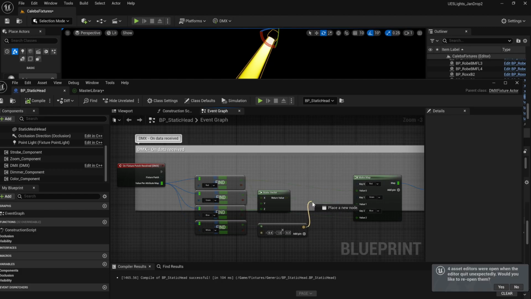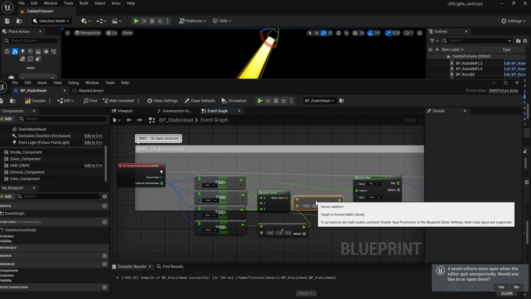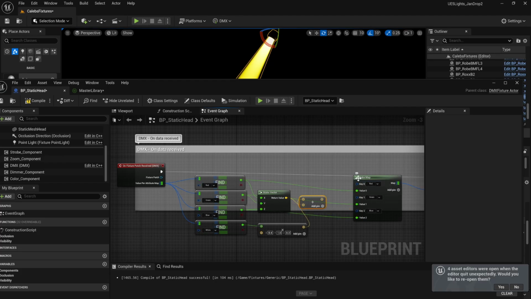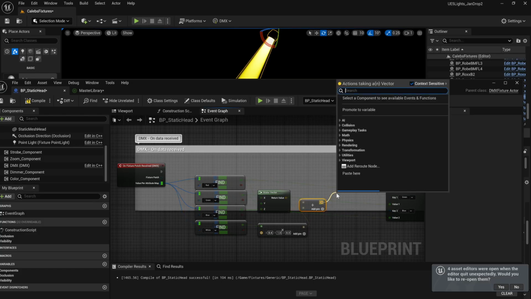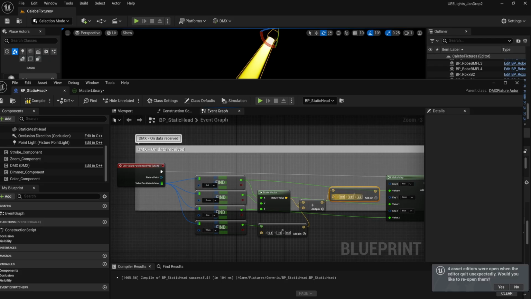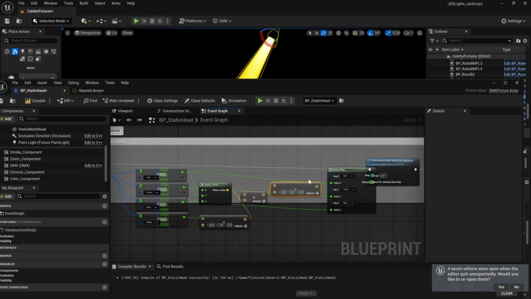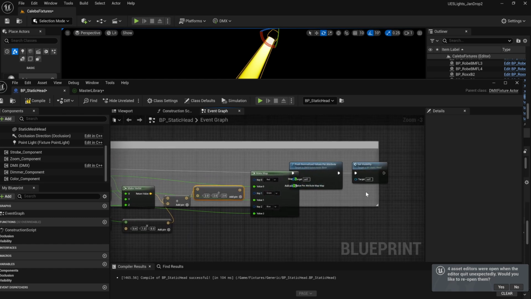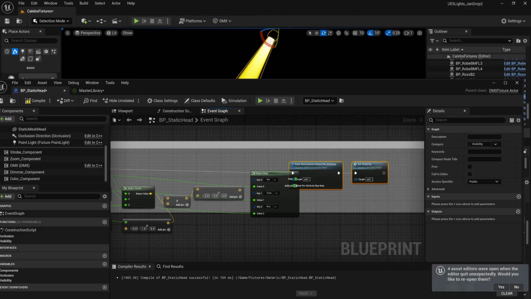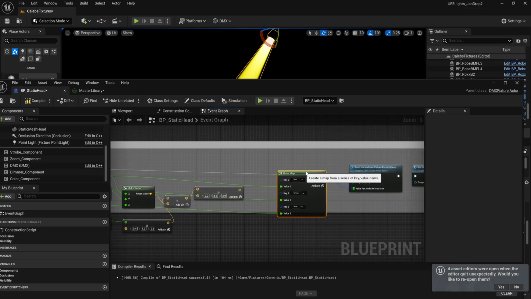And then this vector gets added to this vector. Now what we've got here is a vector that will go up to a maximum of 2. And we don't want that because that could cause unexpected things. So we're going to have to divide this by 2. Now, unfortunately for us, that means that our RGB values will be a little bit decreased. But we could always compensate by increasing the brightness of our light.